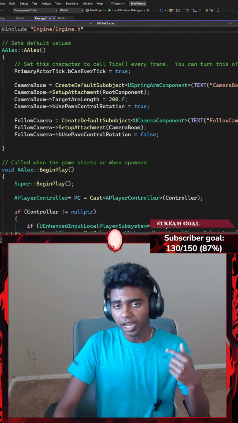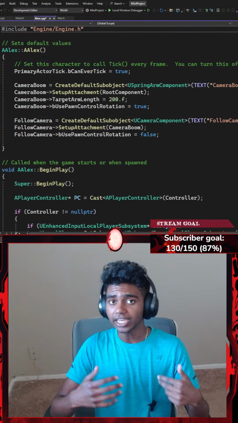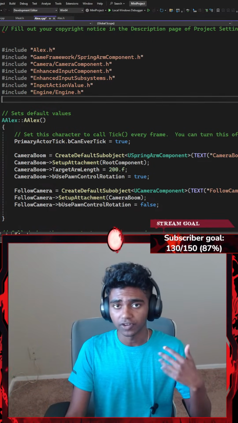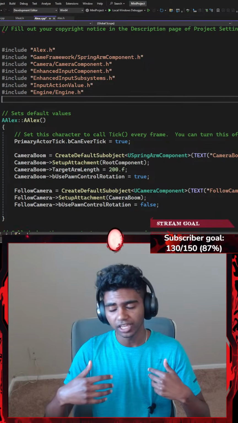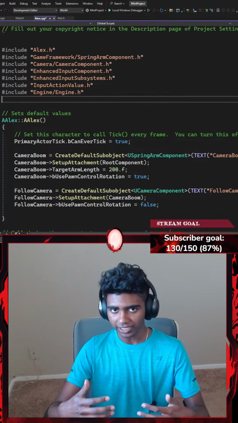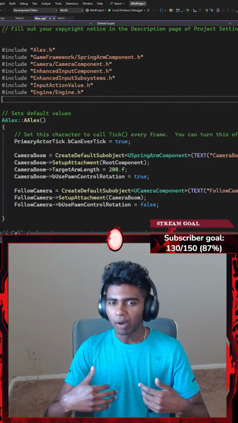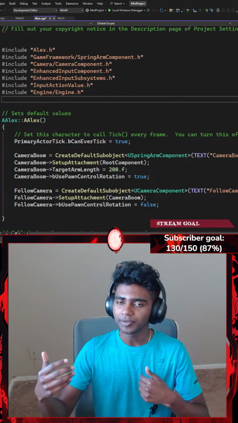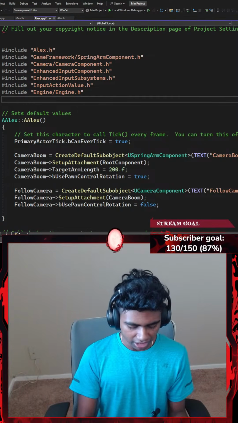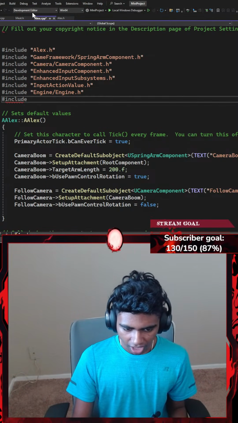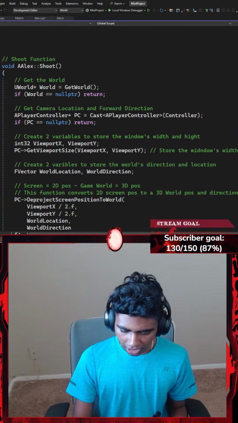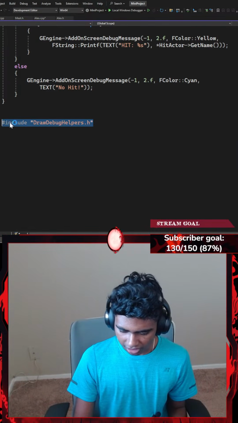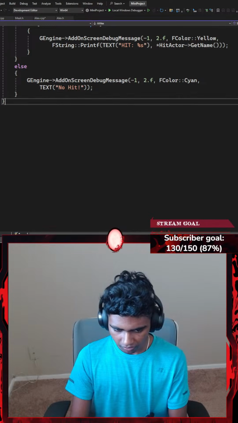Okay, once I'm done with that, I'm going to go to my C++ file. Since I am going to be using raycasting and I want the invisible line that comes off my raycasting to be visible, I want to go ahead and color code it. To color code it, I'll be needing some help from a library, I forgot the name. Okay, it's called DrawDebugHelpers as a header file. So once I get that, I'm just going to delete this from here.